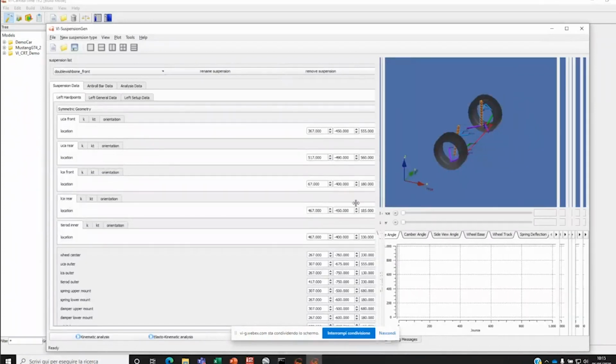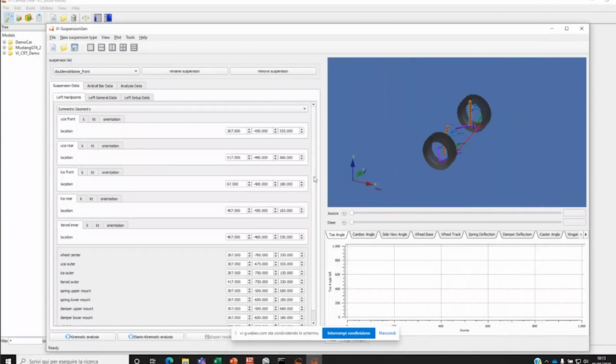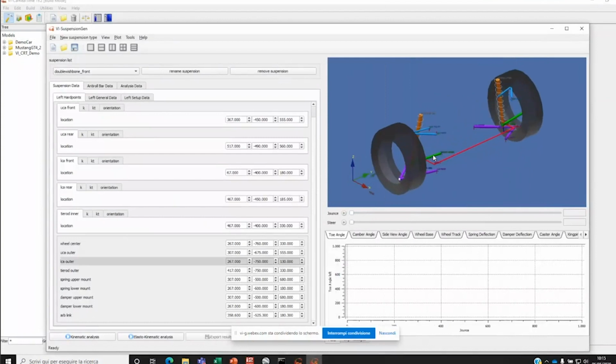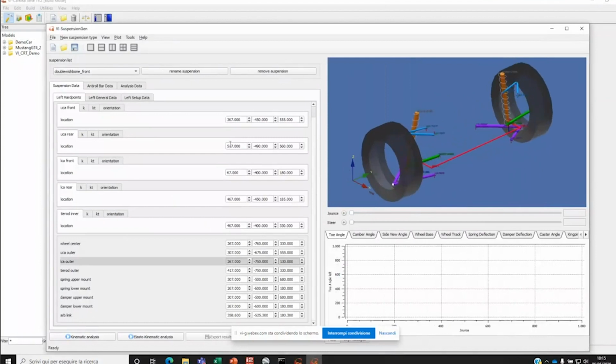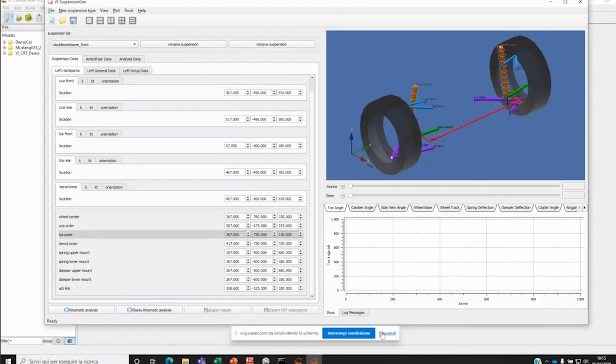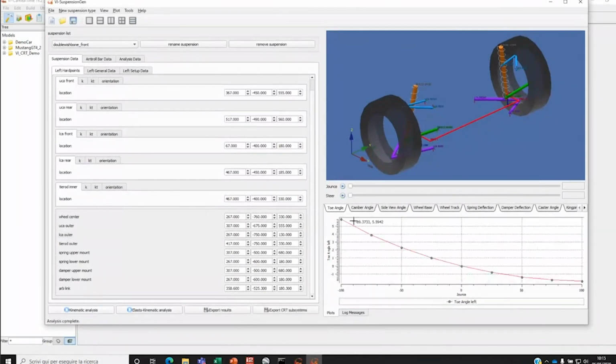The tool is providing the possibility, of course, to modify the different points and properties for the suspension, and it is also capable of showing the effect of the geometry changes and other changes on the typical suspension characteristics.